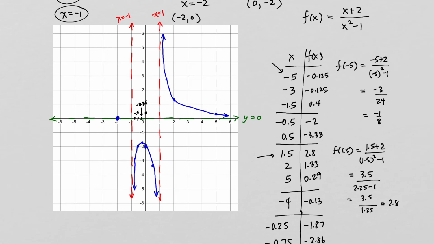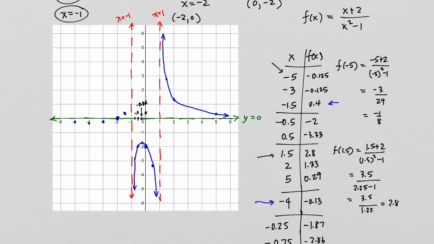Okay, and then finally, for the negative values that you see over here, let's graph those. So at negative 1.5, we have 0.4. So negative 1.5, 0.4 is right about there. And then at negative 3, we have negative 0.125, so that's a little bit below the x-axis. At negative 5, we also have negative 0.125, so that's also a little bit strange. That's why I plugged in negative 4. When you get negative 4, you get about negative 0.13, which is just ever so slightly lower.